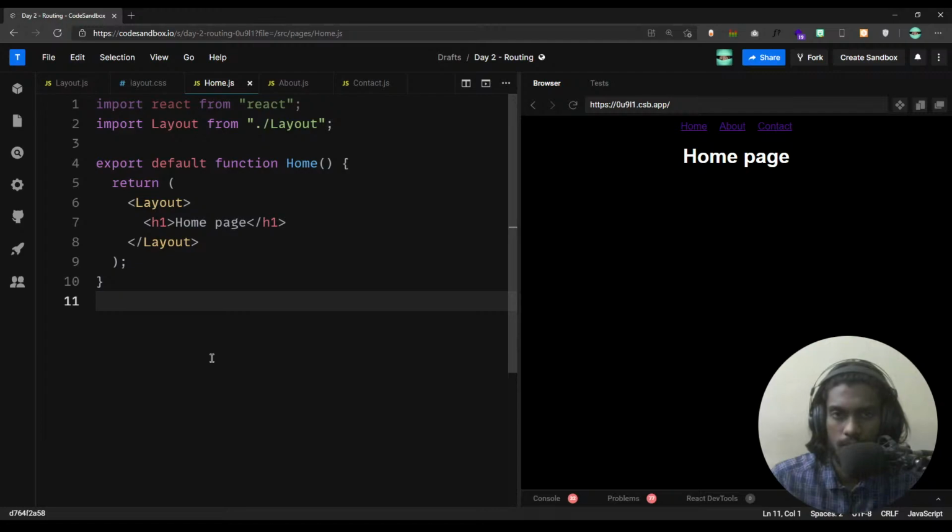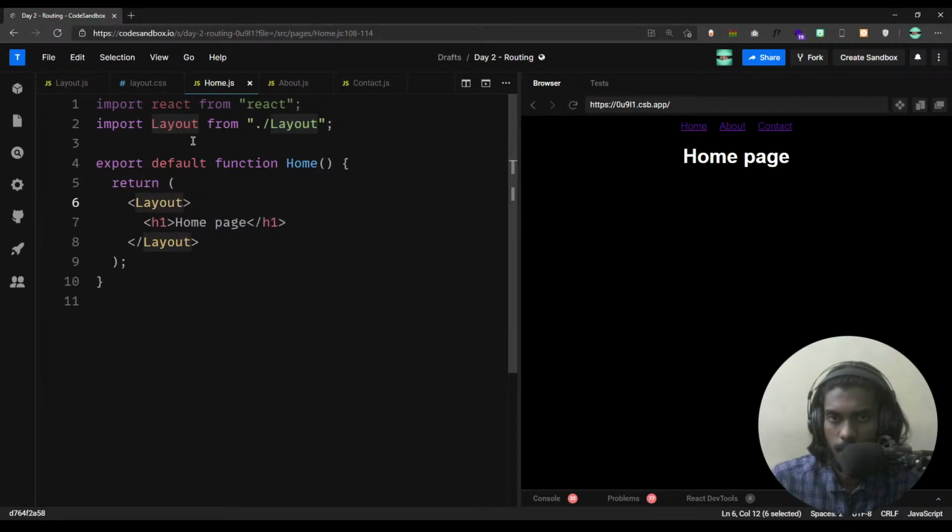So you go to each page, home, about, and contact. You take all the content that is returned and you enclose it within a layout component, and you import the layout component on top. So when React sees this code, it knows that everything enclosed within the layout component should be taken and passed to the layout component itself as a prop.